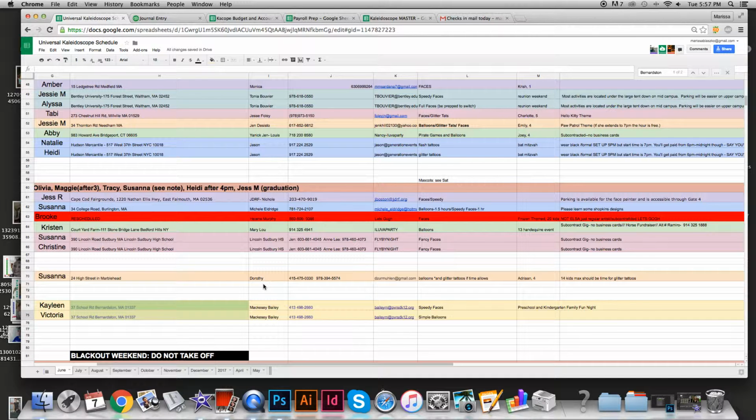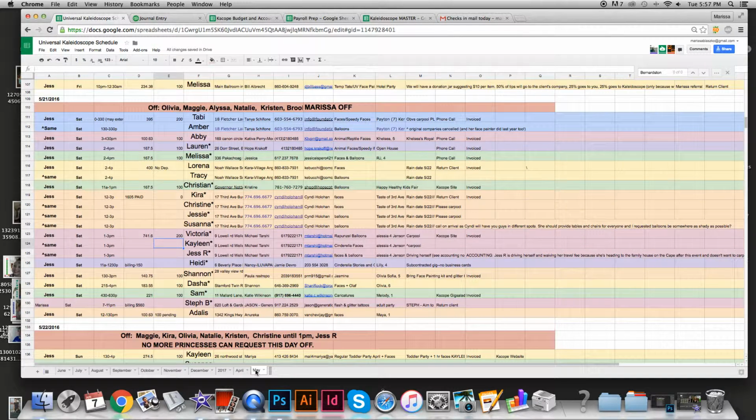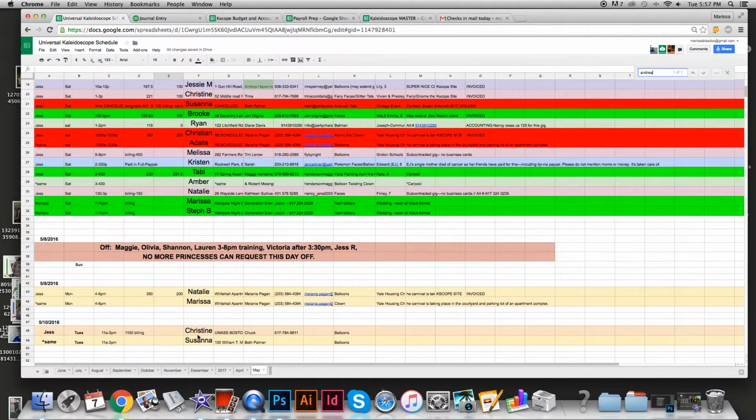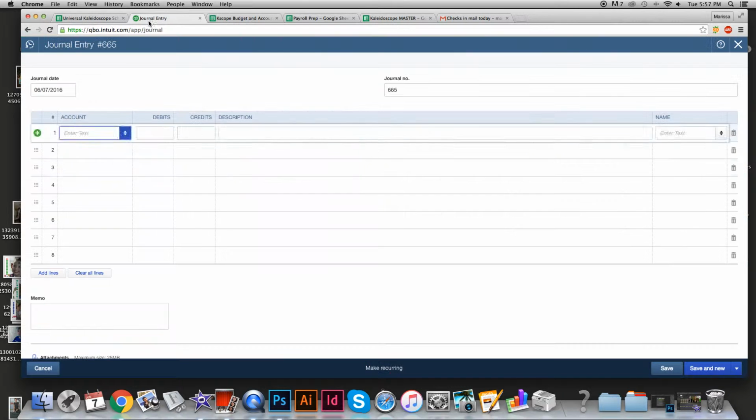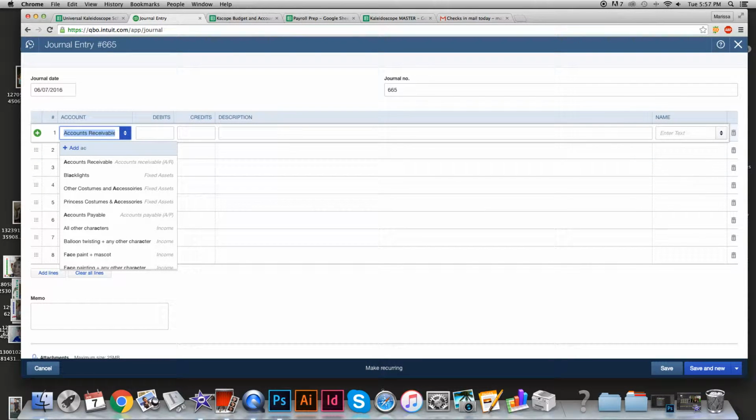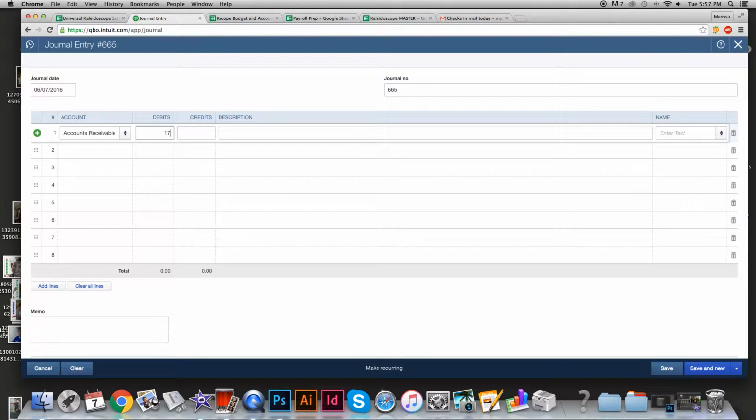Nice. Okay. I'm gonna search by these people's names. Cool. So I found Just Miller's one event, and then deal with the rest later. Okay, cool. So that was the correct amount. So I'm gonna put it in, copy the client's name real quick. Accounts receivable, debited for $167.50. Client's name, add her.